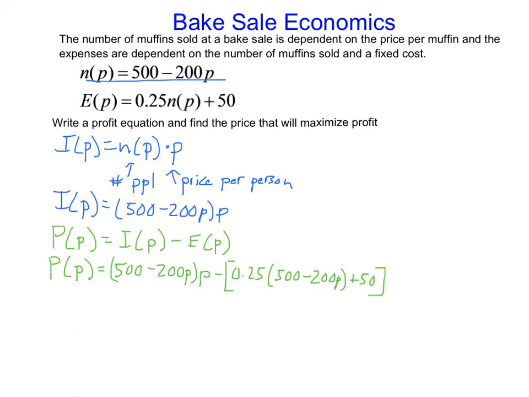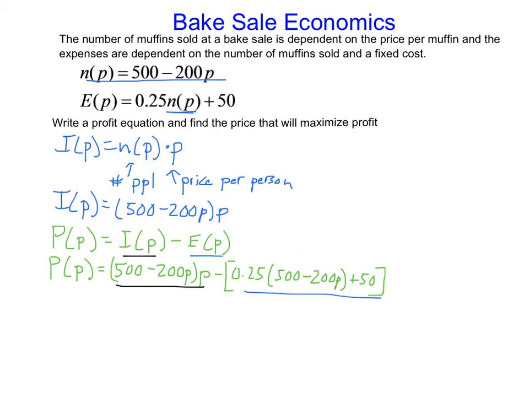Okay, and we've got to be careful when we write this. This whole thing here, that's my income, and this whole thing here, that's my expenses. And I'm replacing the number of people that you have showing up with the equation for the number of people. And all of that's expenses, so I'm putting all of that in brackets here. I need to subtract everything there. This 50 is going to eventually be subtracted. And this one here, that minus there, that's actually probably going to be added at the end.